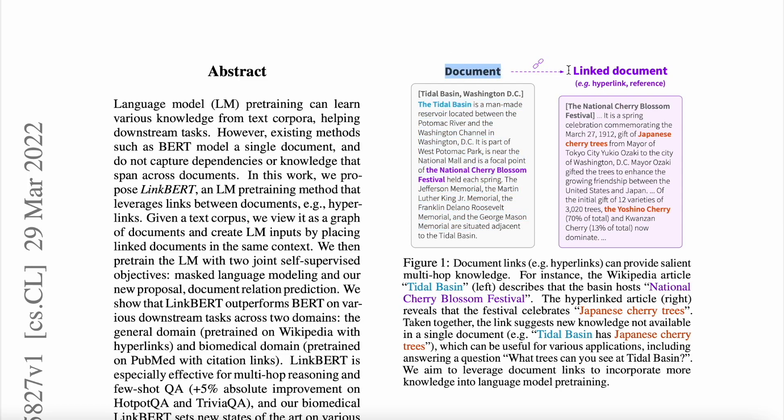This document gets linked to this because you have a hyperlink that connects to this actual document. Think of this as a page cites another page, or a paper cites another paper, or a Wikipedia page references another Wikipedia page. Now here you have all the information about what this is about, where you talk about what kind of trees you have, how many varieties do you have, and all sorts of things. So yeah, this is an extrapolation of knowledge that happens at the model level where it is exposed to all the dependencies and the context around things that are not there in a single document but present in the interlinked document. So this is what we're trying to model via LinkBERT. I hope now it's pretty much clear what this model is going to do.